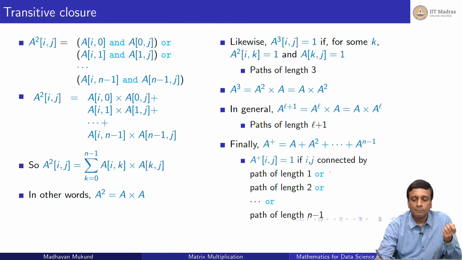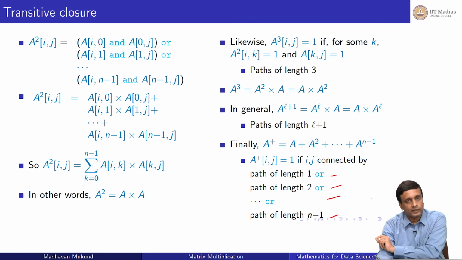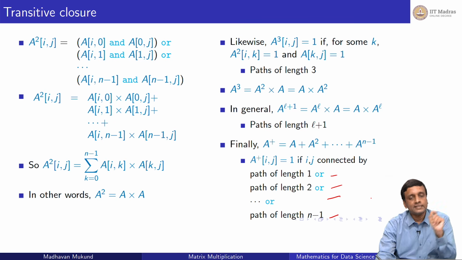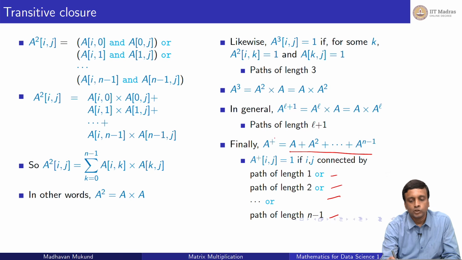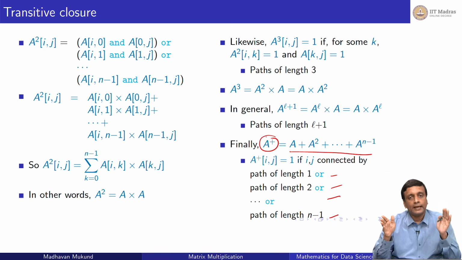So what we want is: is there a path of length 1 or length 2 or length 3 or this, but each of them is represented by a matrix and OR is plus, right? And so now we can go back to matrix addition. For each ij, we want to check whether aij is 1 or a squared ij is 1 or a cubed ij is 1 or a4 ij is 1 dot dot dot up to a n minus 1 ij is 1. We want to check if any of them is 1, and that is the same as doing plus plus plus plus, right? So this is why we get the transitive closure, which we wrote as a to the power plus. The transitive closure is just the matrix sum of these n minus 1 matrices.